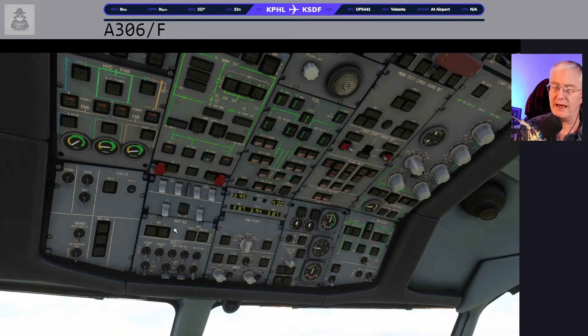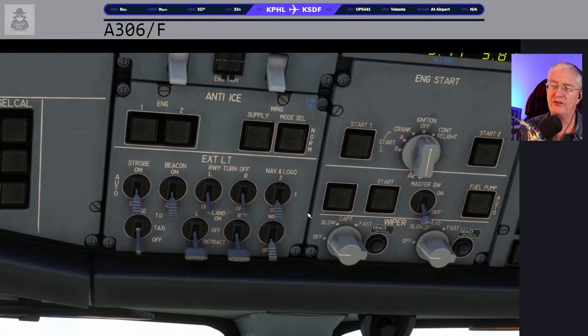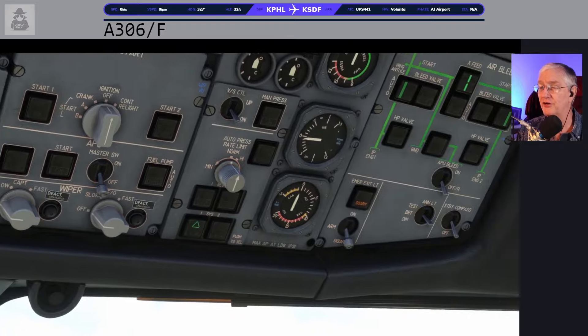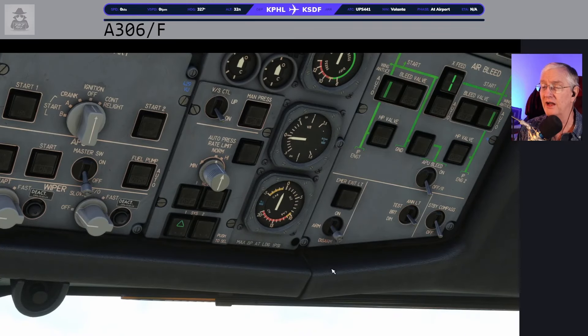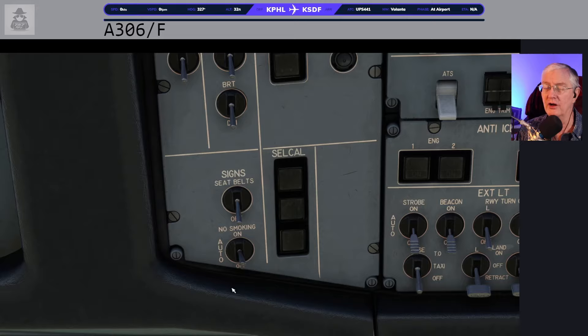Today is the 14th — that is an even day. Airbuses famously have two independent sets of nav and logo lights. There's several ways to do it: nav and logo light system one or two. I use one on odd days and two on even days — that's how I go about doing the nav and logo lights. I'm going to come over here and turn on my emergency exit lights — actually, arm them. Then we have to fuel the airplane so no smoking goes on, and if it's nighttime I would probably turn on the dome lights. The airplane is coming to life right now.